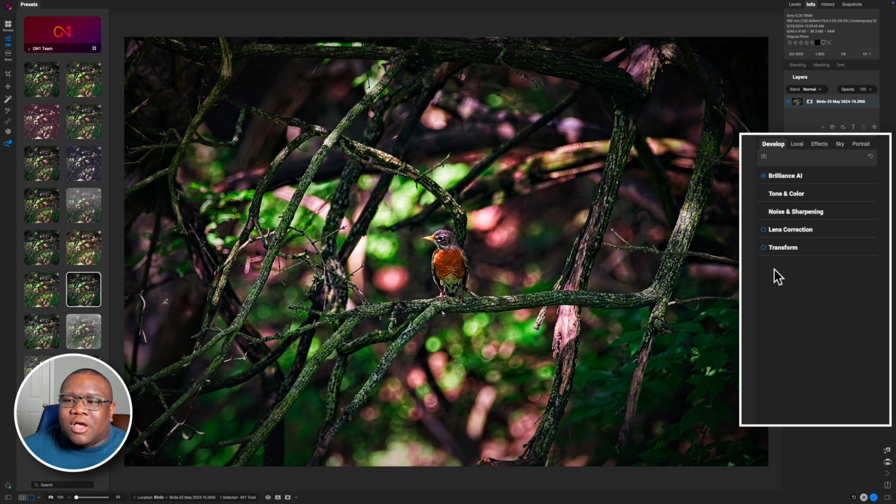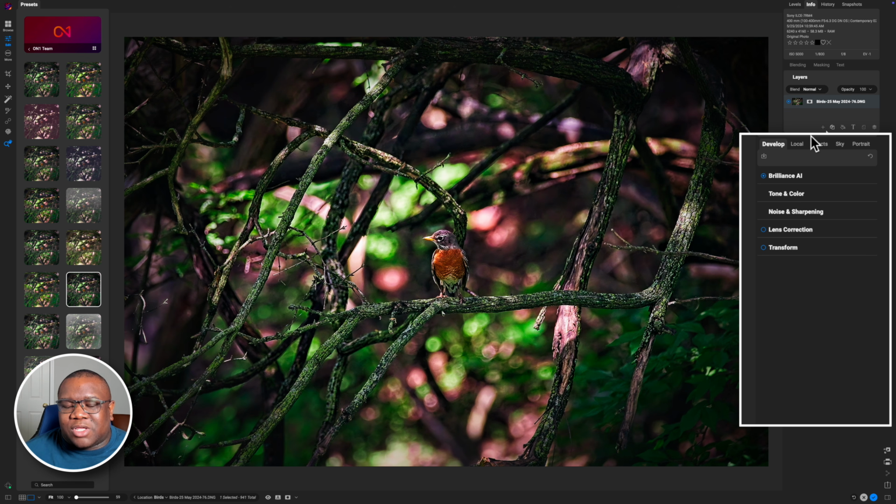However, if you create a duplicate layer, you can use whatever effects that you apply here and mask them in using this layer, with the exception of the transform and lens correction. Those don't mask very well. But if you want to mask in noise reduction to a specific area and not over the entire image, then that is a way of doing it.